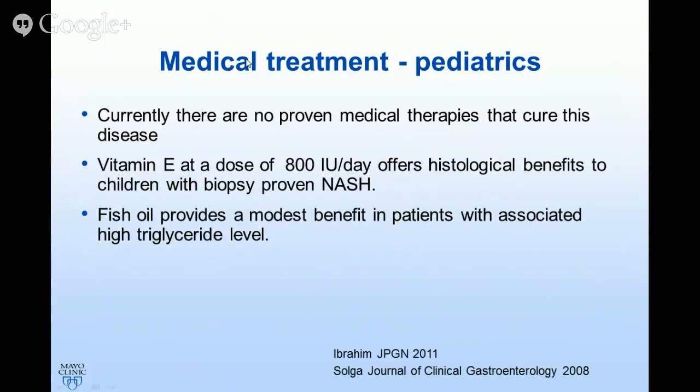So the medical treatment in pediatrics is not that much different. Currently, we don't have a proven medical therapy that cures this disease besides weight loss and lifestyle intervention. Vitamin E is one of the medications that has been well studied in the pediatric age group, and the dose that was studied is 800 international units per day. It offers histological benefit in children with biopsy-proven NASH, but the liver enzymes in the blood did not change much.